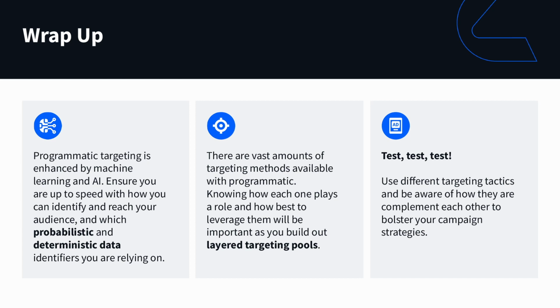I think one thing to keep in mind when we are testing though is to make sure that you do set fair and even parameters so that your audience is the only variable being tested. A lot of times we will change up creative, change up geo sometimes within these tests, but the only way to get a true sense of how an audience performs is to make sure that it is the only variable that is changing between your specific tactics and line items.